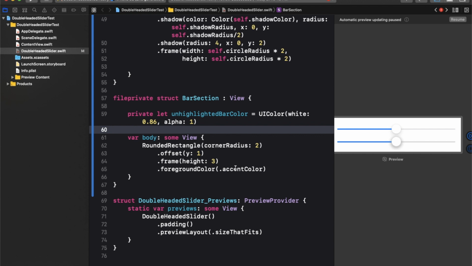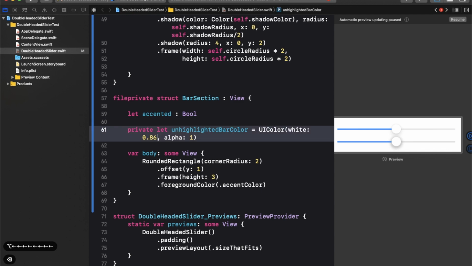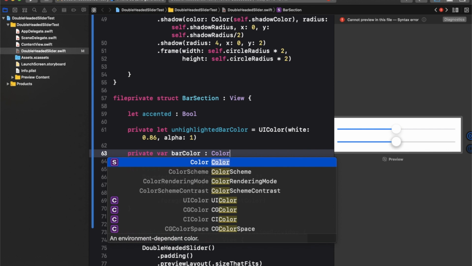Now, this color is dependent on state, whether this section is supposed to be accented or not. So I'm going to add a constant here called accented, and I'm going to spell it correctly. And then I'm going to create a private var called bar color, and that's going to tell me what color should appear in this section of bar. And so it's going to be a SwiftUI color.